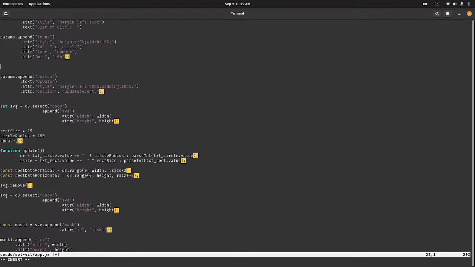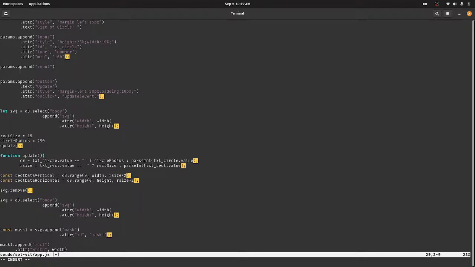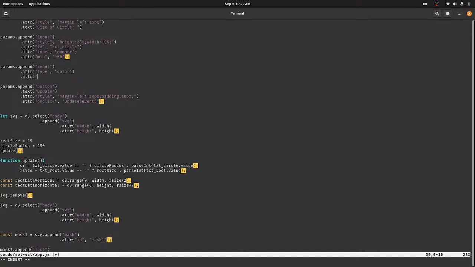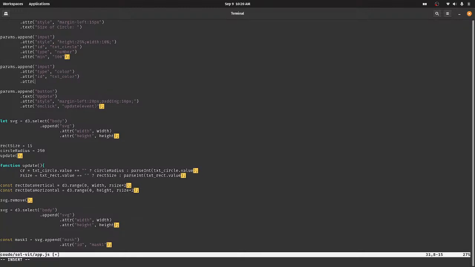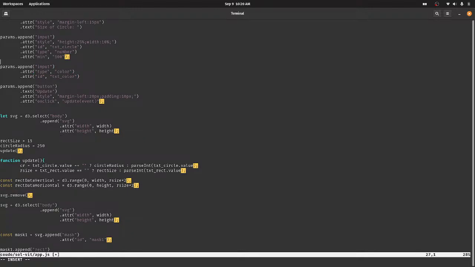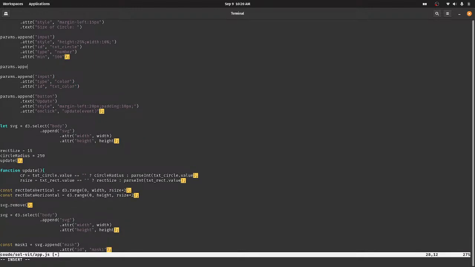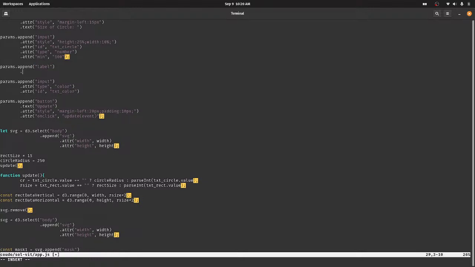For that, we just need to add a params.append input, and there is an input type called, I think, color, with the ID of txtColor.